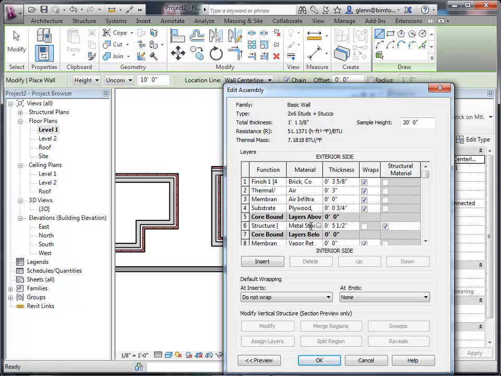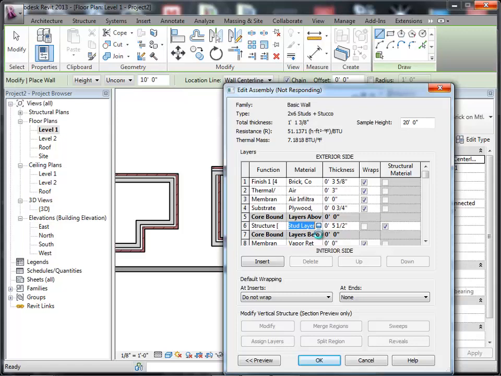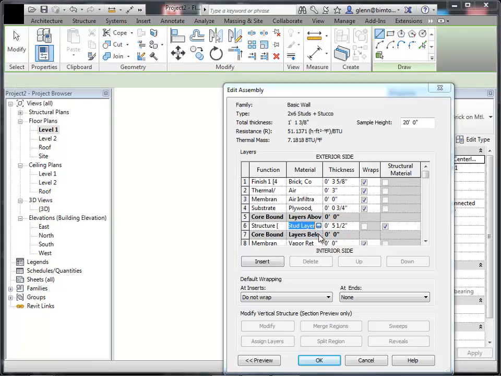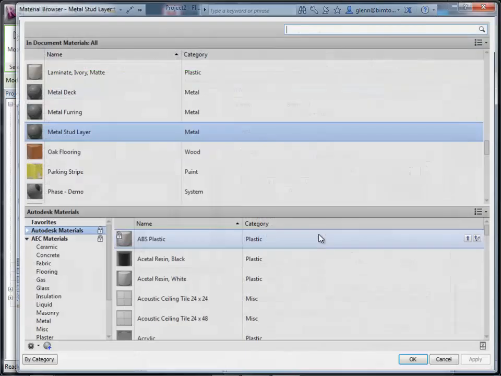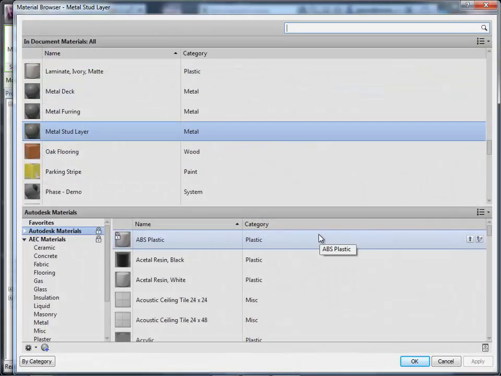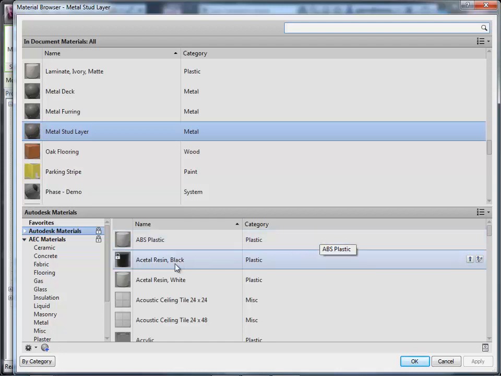Let's see what I can come up with here. There's a material call out here, and if I go to materials, by clicking on that little button right there, it'll open up a little material dialog. And let's take a look at what we have available here. Now, this place where I'm about to go, in terms of the materials dialog, is one of the places that looks different between 2012 and 2013. So let me show the 2013 version. The 2012 version is not all that dissimilar, but it's a little bit different.